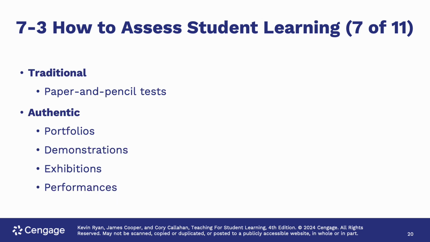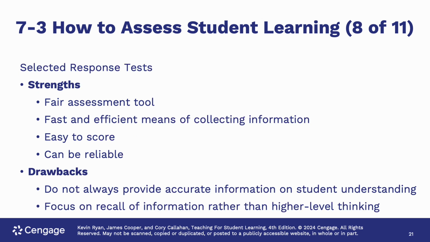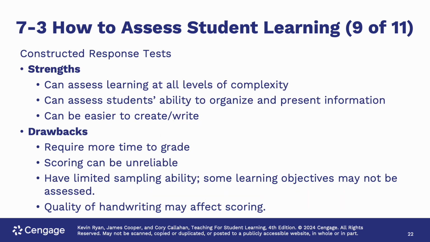When we're also looking at that, the traditional means of assessment is paper and pencil tests, but authentic means include portfolios, demonstrations, exhibitions, and performances. If we're looking at selected response tests, the strengths of those, it's a fair assessment tool. It's fast and easy to score, can be reliable, but it doesn't always provide accurate information on understanding. It focuses on recall of information rather than higher level thinking.